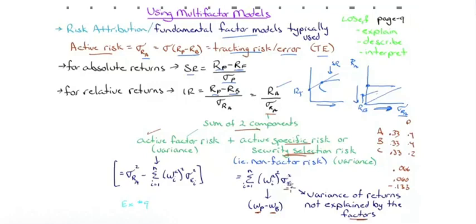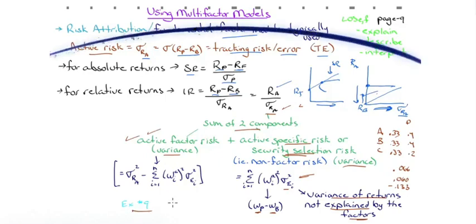So by taking the standard deviation of the error terms, we have the variance of the returns not explained by the factors. And we're using variances here because you can't add standard deviations, but you can add variances. So all we're doing is taking standard deviations and squaring them. So that's why this is squared, that's why that's squared. It gives us a variance. Once we know what our active risk is, we can square it, we'll get the variance. Take that minus what we get from security selection risk, and what must be left over is active factor risk.